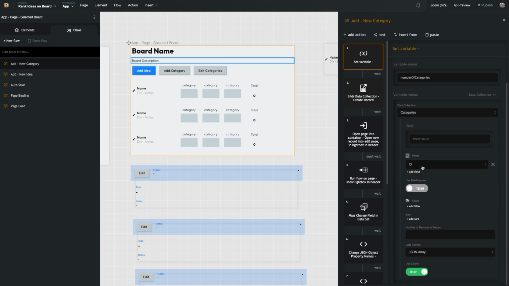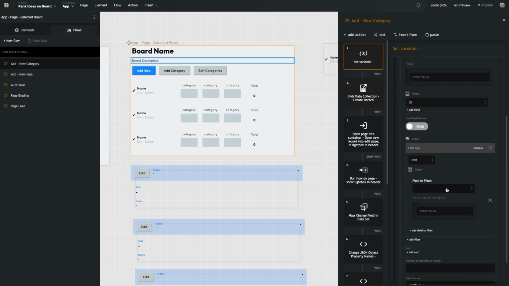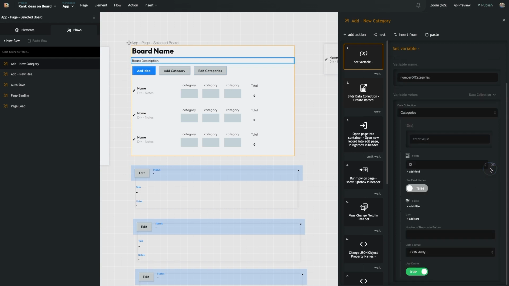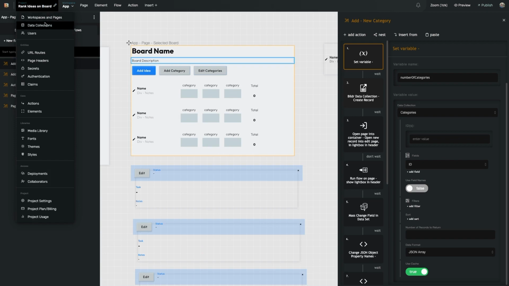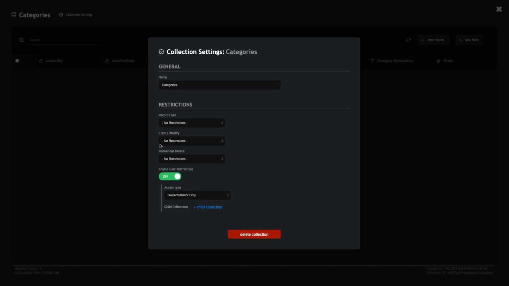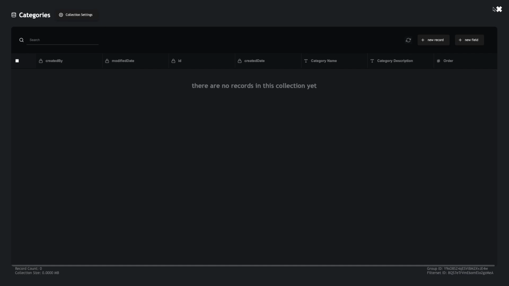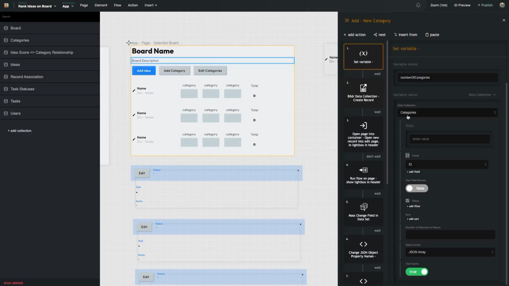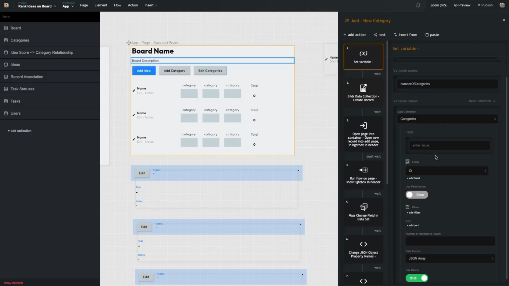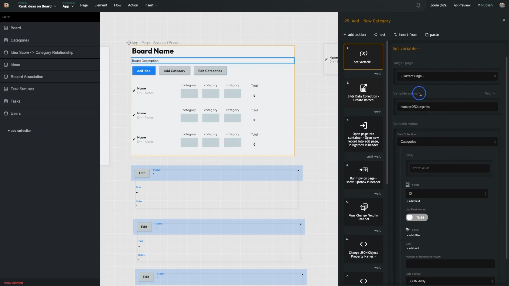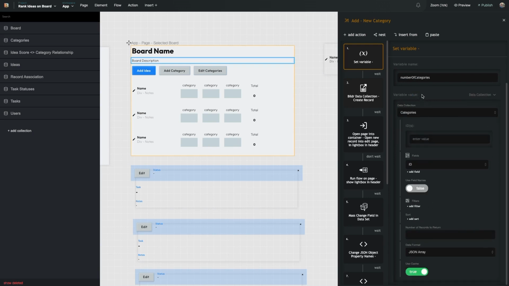So I don't care. I'm just going to get the smallest amount of data that I can request, in case it does have to get it from an API call, just to keep it fast. I don't need to filter it again because the user logged in will already have this filtered based off our data collection relationships. Let me just verify that here. So owner creator only. So when I do this, it's only going to be able to count the ones for this user. So it's going to give me all the categories here by doing this action.